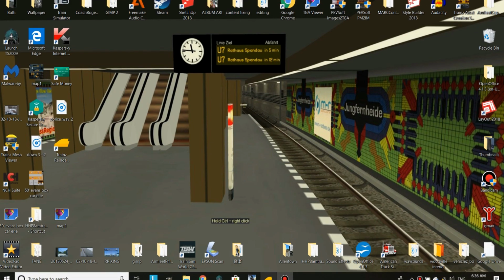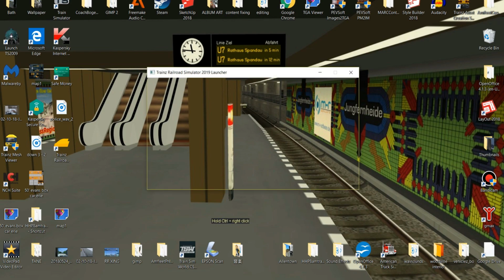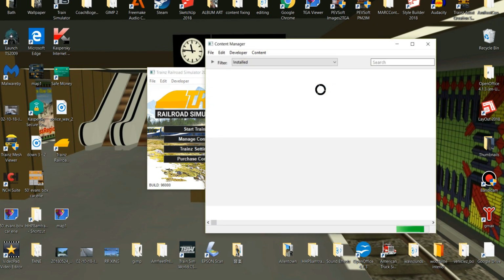I'm gonna open up Trainz Railroad Simulator 2019. By the way, this should still work for Trainz Railroad Simulator 2012 and Trainz A New Era, because Trainz Railroad Simulator 2019 is really strict. So if you can fix it to work in this game, you can probably make it work on the other ones too. Now I click on Manage Content to go to the Content Manager. And then I'll probably just type GP40 in the search engine so we can find the locomotives that need to be fixed.